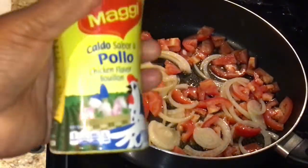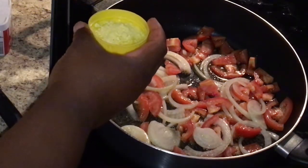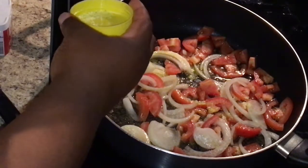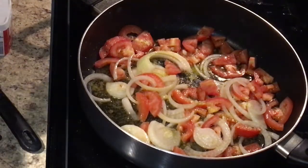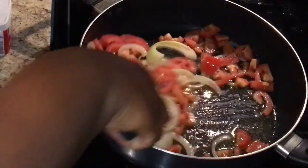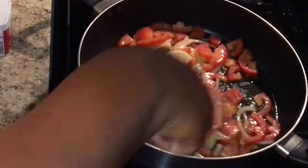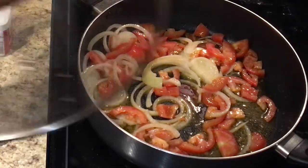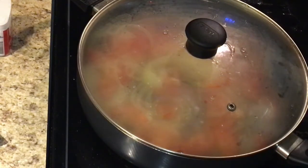Alright, so I'm gonna season up my onion and my tomatoes. Just put a little bit of Maggi in here. So I'm gonna let this cook now on about medium for about 7 to 10 minutes or so. Then I'm gonna come back, check on it, and then we're gonna get the eggs and everything ready, okay?